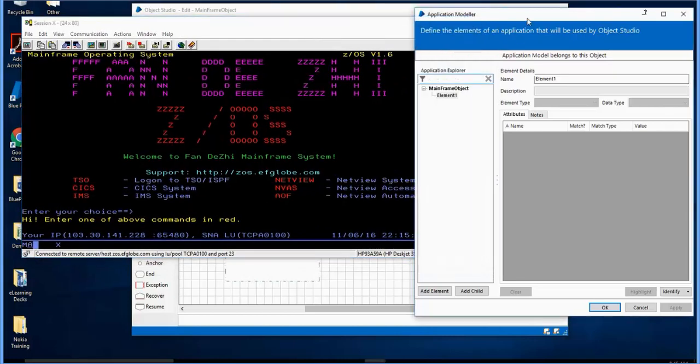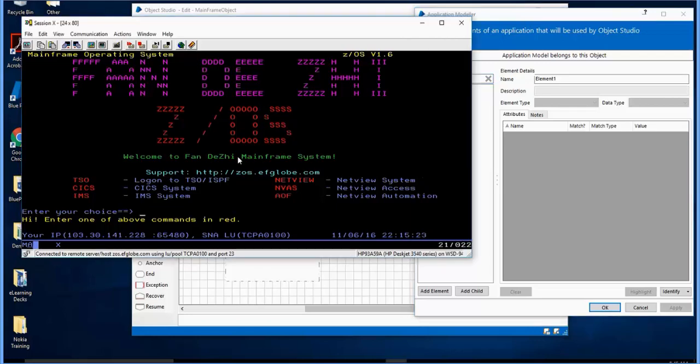Now similar to other application types, I need to identify my elements on the screen. As you can see here, I need to enter my choice. You can see this label saying enter your choice, right? But before that I need to identify this field, or this area where I can type in my choice.